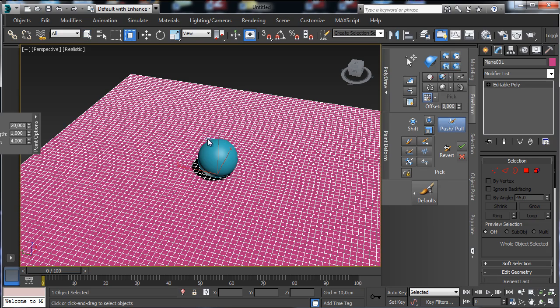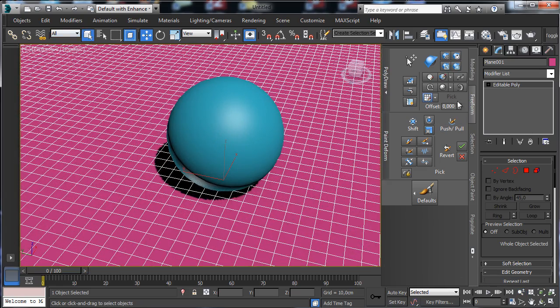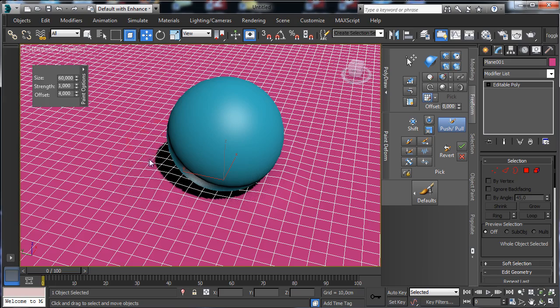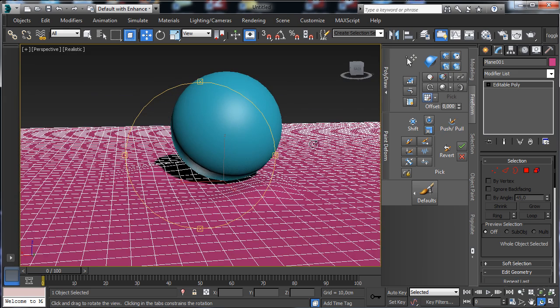So let's use, for example, let's move it there, and let's say maybe 60. Okay, and you see that we are able to sculpt. And again, let's start sculpting a little bit all around the sphere.